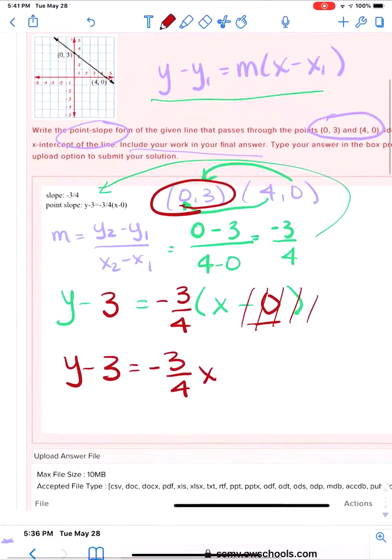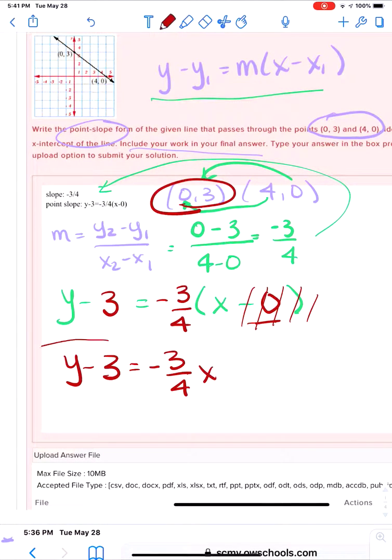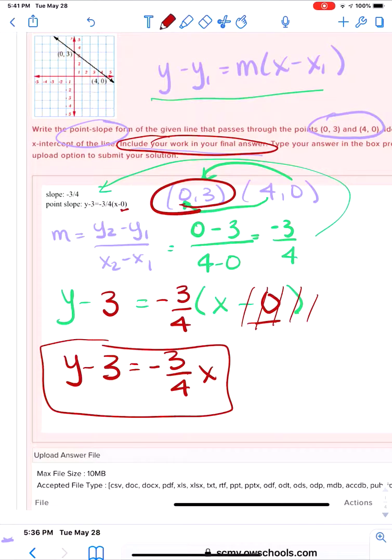Okay, now one version of the answer would look like this. Now on yours, you can still see you have the minus 0. It's not in the most simplified form, and it doesn't have the work to show me how you got there. So both of those things need to be shown on this. You can either write it in the box, type it step by step, or solve it on a piece of paper, take a picture of it and upload it. I would probably do that because I think it's easier than typing it in. But all of those are things that have to be done on the open-ended ones. So if it says include your work in your final answer, it won't get graded at all unless that's there.